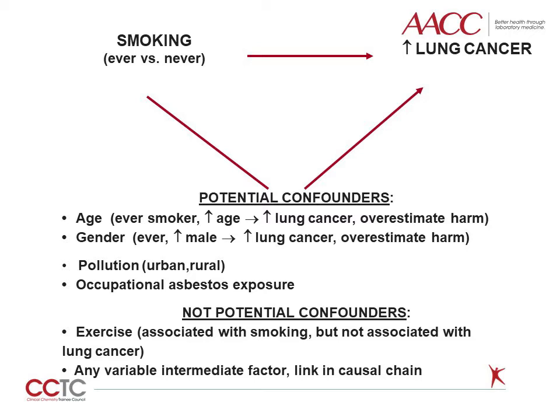What would not be any confounders would be any variable that is not associated with the exposure of smoking, does not differ between smokers and non-smokers, or is independently not related to the outcome under study. So if, for example, exercise, which is associated with smoking, is not an independent risk factor of lung cancer, then in fact it would not be a confounder. And any variable which is an intermediate factor, a link in the causal chain, the way that smoking works on the outcome of lung cancer, would not be a confounder. We would not control for that, because to control for it would actually be controlling for the exposure.